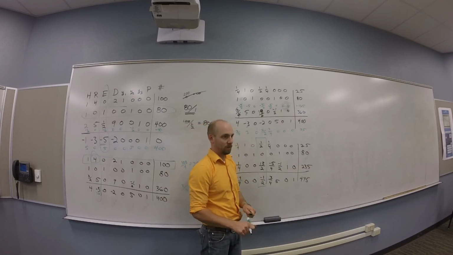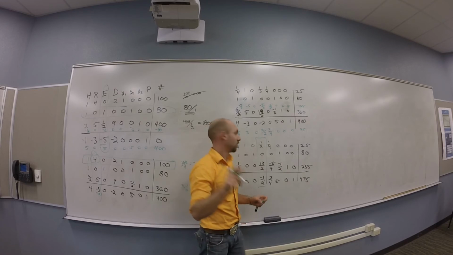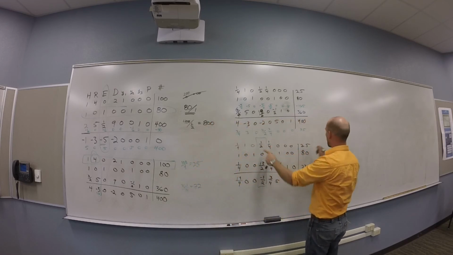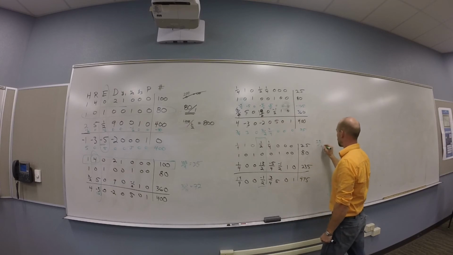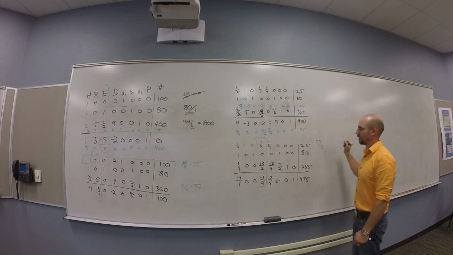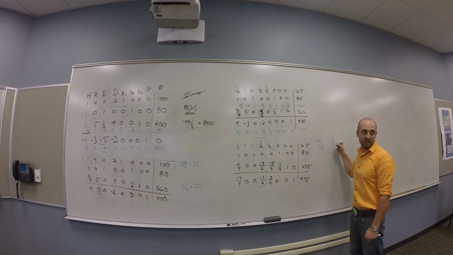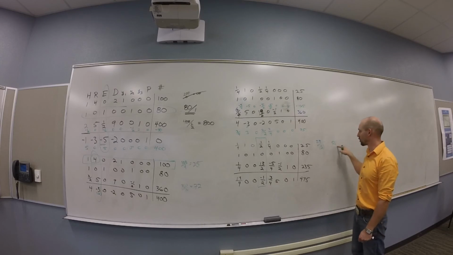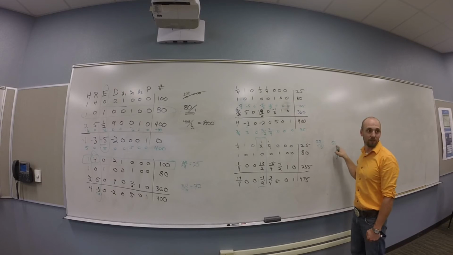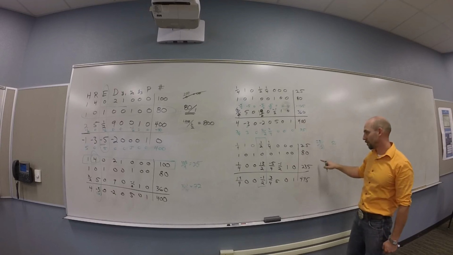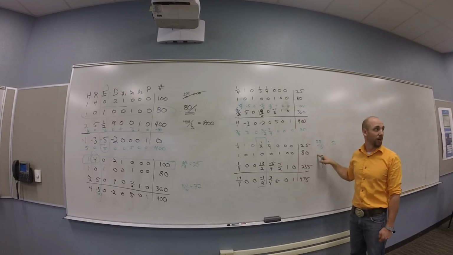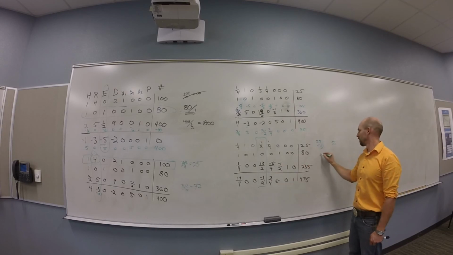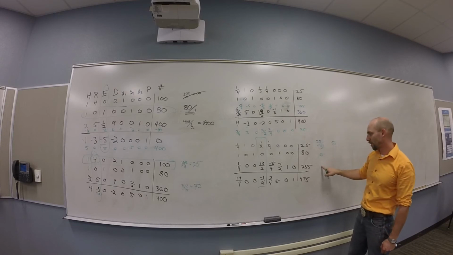See, 25 divided by 1 half is 50. Okay, so this is 25 divided by 1 half, right? Tells me there's 50 there. And I really lost track of what this one means. You guys see that? I don't really quite know what that one means. That's okay. How about this one? That one's infinity, right?